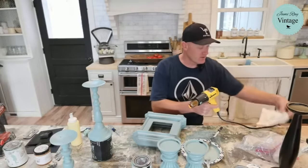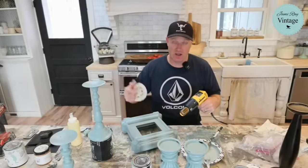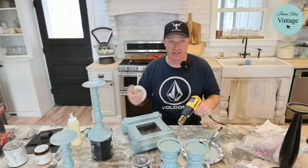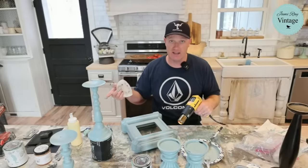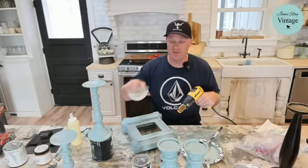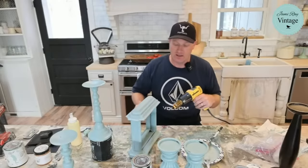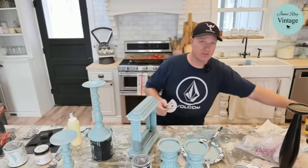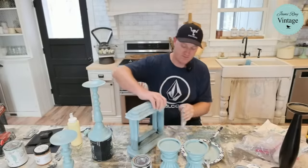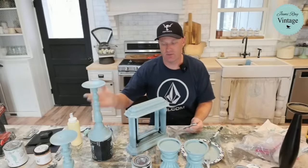Caitlin answered a question about the cottage colors. I would say it's about half as thick as the DIY paint. The DIY clay-based paint is like nothing you've ever used before — it's literally like painting with liquid clay that's been pigmented. I love it so much, and the coverage is amazing. We do get really good coverage out of the cottage color for how thin it is and having a built-in sealer. But if you're covering a dark color, there's a high chance you'll have to do touch-up spots or two coats. A lot of times on pieces like these, this is a one-coat — it just depends on what you're painting and how shiny it is.